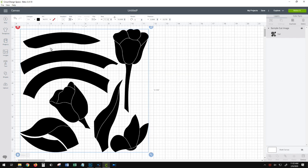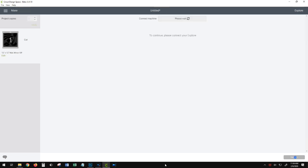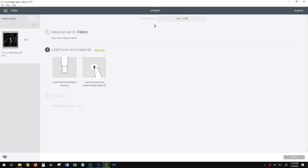And that's it. That's really all you have to do. You come up here to the upper right, you're going to hit make it. And it's going to kind of show you an example of what your mat looks like, and how it's going to cut it, a representation of it, 12 by 12. As you can see, they sell some larger mats. So I'm going to go down here, I'm going to click continue. It's going to wait to connect to the machine. And once it does, there's a little power button on your Cricut machine. I'm sorry, not power button, a load mat screen. And you're going to load the mat, and then once it's loaded, it will grab your mat.